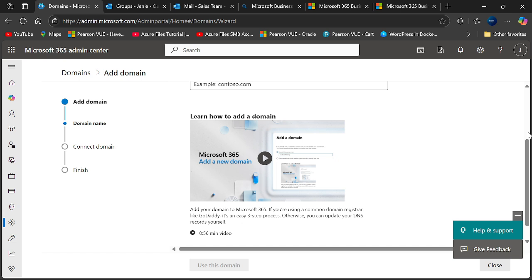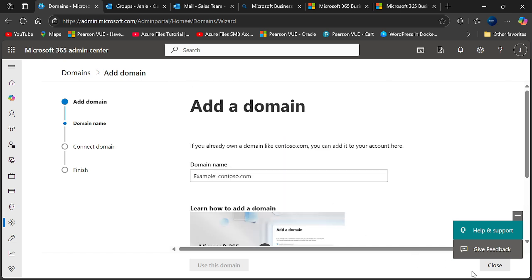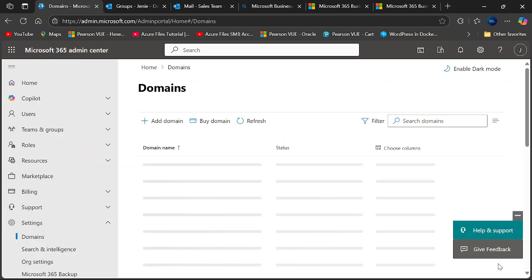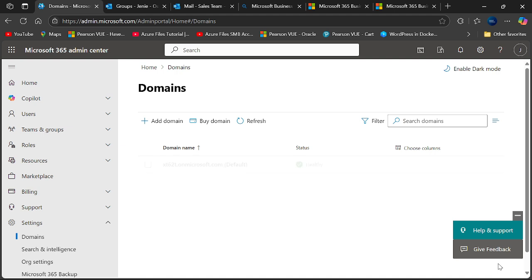So ladies and gentlemen, if you've been able to understand the concepts behind shared mailboxes and groups, then congratulations to you. If you've been able to understand the concepts for purchasing products in the marketplace, congratulations to you as well. If you've been able to understand support, billing, and all of that, congratulations to you. We are almost done with the admin center. As soon as we do our cutover with the test domain, we will move to Exchange Online.